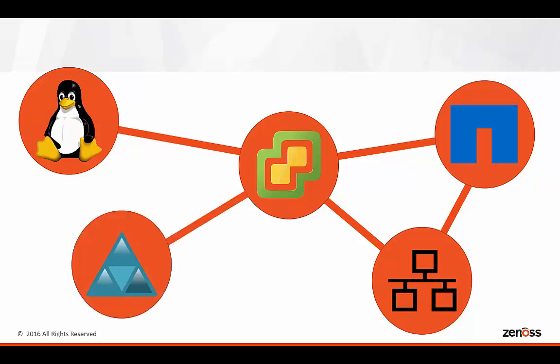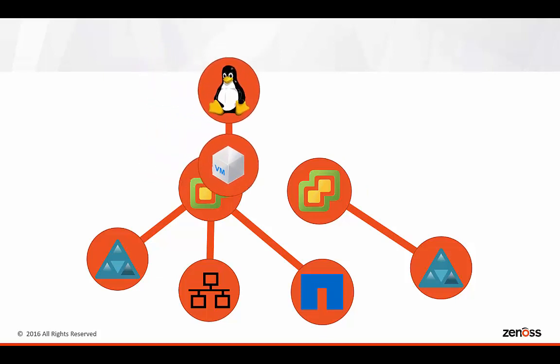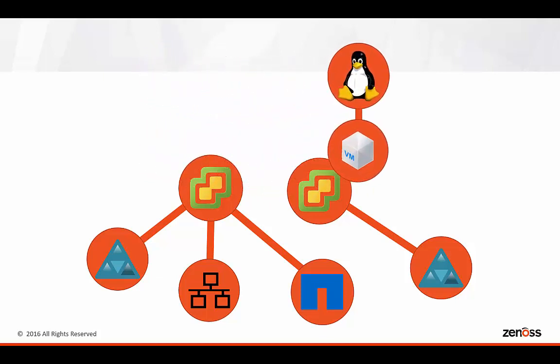Every time you add a device like a router or a subsystem like a UCS domain to a Zenoss installation, you're adding to the model of your data center. The model is built automatically using the same protocols we use for monitoring. It's also maintained automatically, updated when change events are received, and on a regular schedule where there aren't any change events. This automatic build and maintain is a primary difference between Zenoss and many other systems.